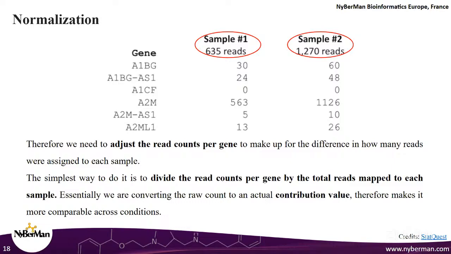So first let me tell you this: the total number of reads across any two samples will never be equal. That is absolutely impossible. It is like a 1 in a billion chance that it will be absolutely equal. Even if that is the case, you don't work with two samples in an RNA-seq data analysis, right? You need to have, as I said, a minimum of 3 samples per group. And if you have 2 groups, that would make a minimum of 6 samples, right? So across the 6 samples, there will always be differences. Therefore, there is always a need for normalization.